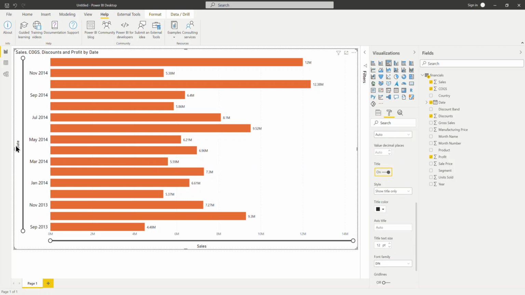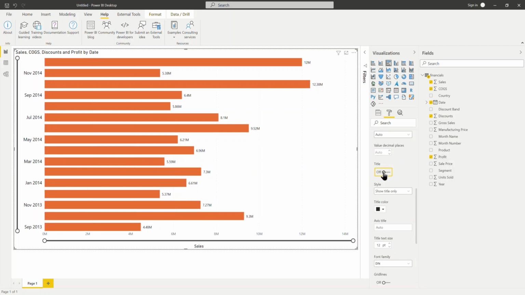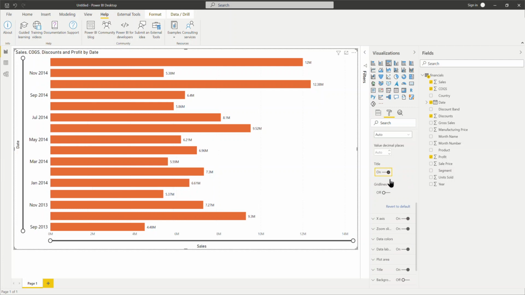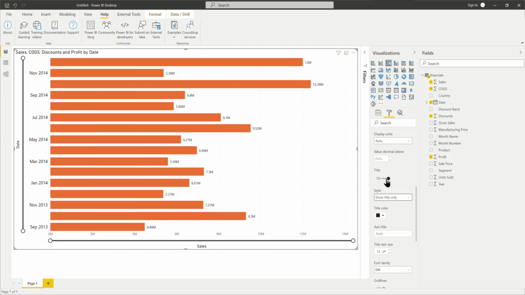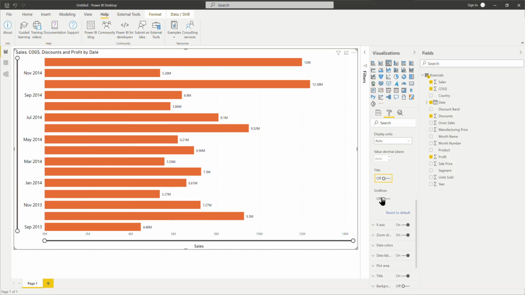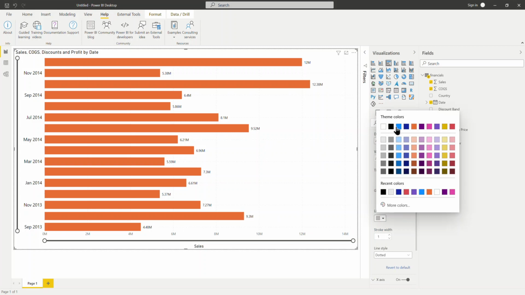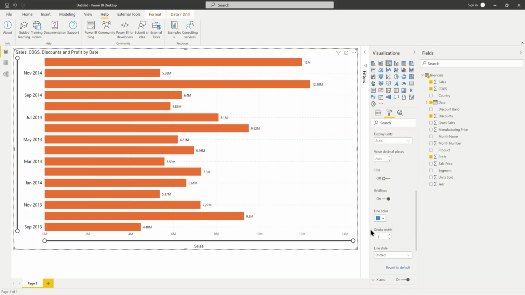So this is showing as date, but if you want to hide it, you can hide that as well. The style is shown here, currently the axis title as well as the title color and font family. Then grid lines. If we turn off the titles, there's an option to enable grid lines. If you turn on the grid lines, it will display a y-axis grid line. I've changed the color to blue, and it's showing the grid lines.